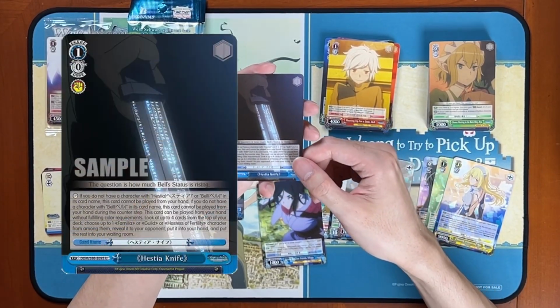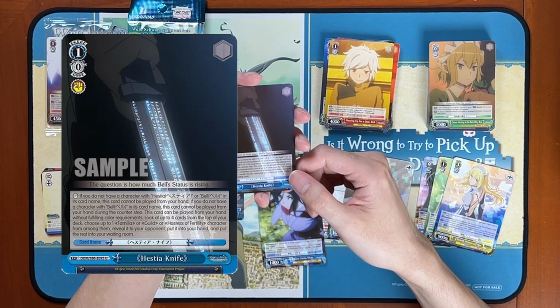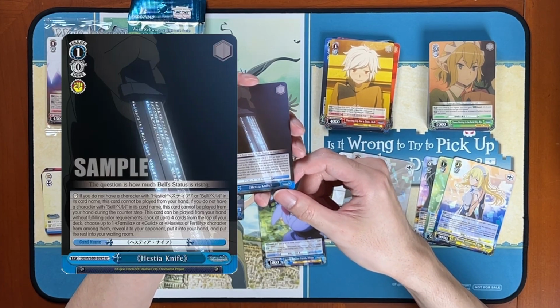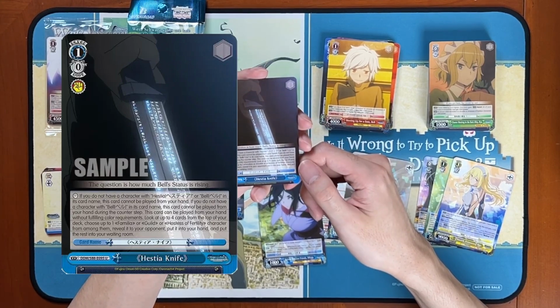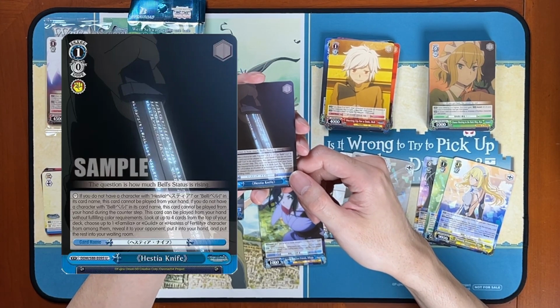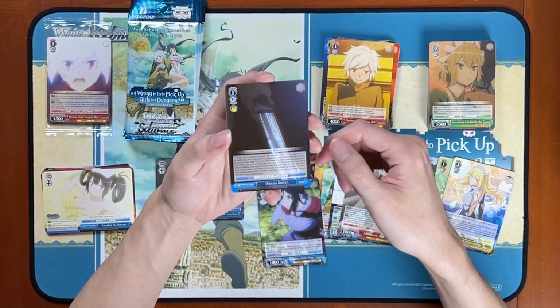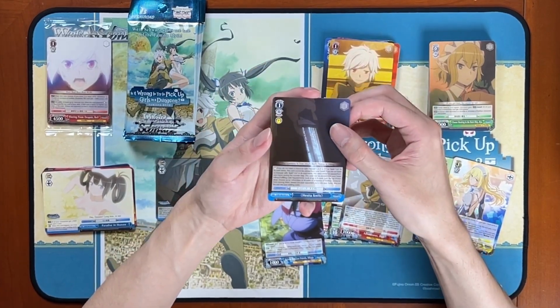So this is basically like Torch from Goblin Slayer. So you need a Hestia or a Bell in order to play this, and you need a Bell specifically in order to play this as a counter. And this card can be played without fulfilling color requirements, so if you only have red, never fear, you can play this even without having blue.